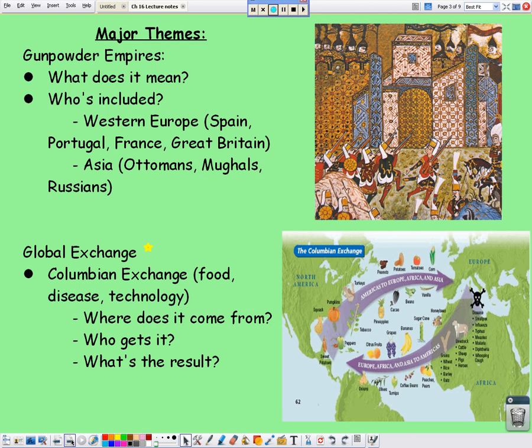Right, but that is my point, that the size of your effective military can now be much bigger with gunpowder. If you go back to the feudal era and your army is composed of knights and archers, your army can only be as big as the number of people that know how to fight with a sword or a bow and arrow. Now, you can have an army that's as big as anybody who has the physical dexterity to pull a trigger, which radically increases the number of people at your disposal.